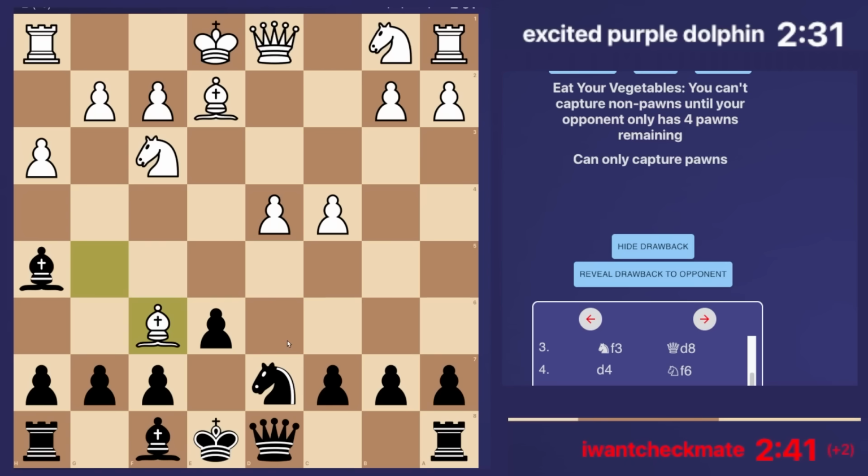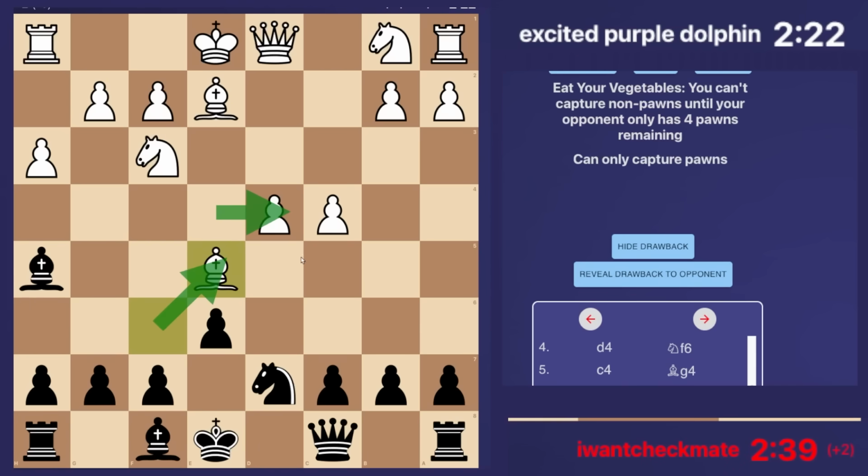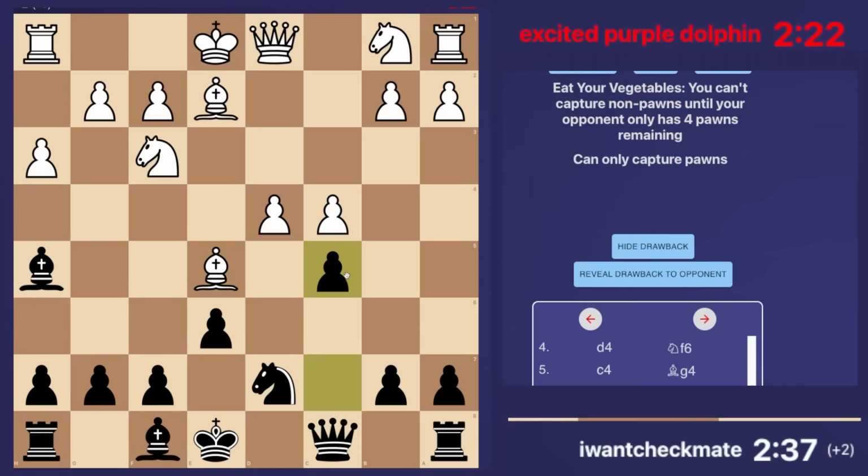And they do wish to take. All right, we can only capture pawns. So let's move the queen out of the way. Our opponent is probably going to start figuring out what our drawback is here in just a second. And truth be told, even if they don't figure it out, they can probably play around it with quite a lot of confidence.